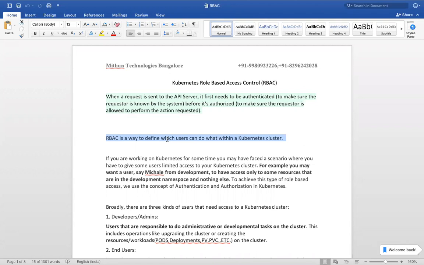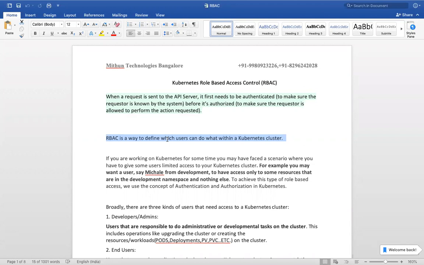If you have been working on Kubernetes for some time, you may have a scenario where you want one person, like Michael from the development team, to have access only to some resources in the development namespace. You have a requirement like there will be a development team and a DevOps team.